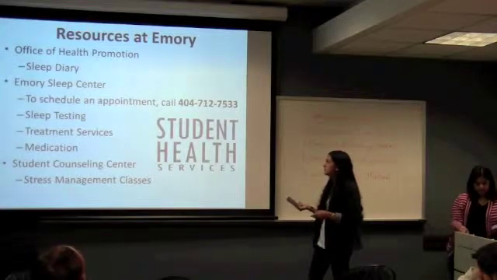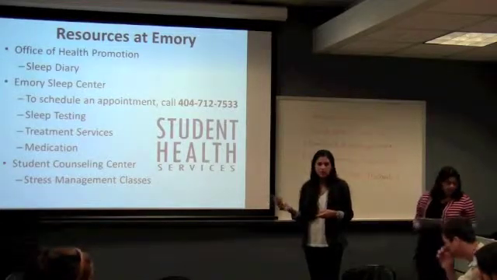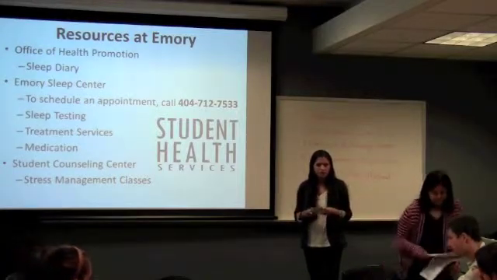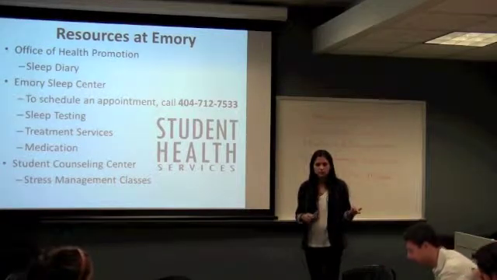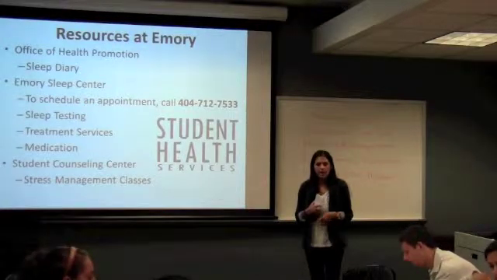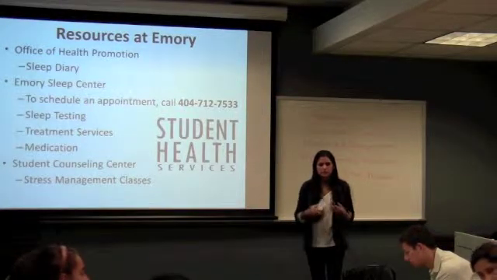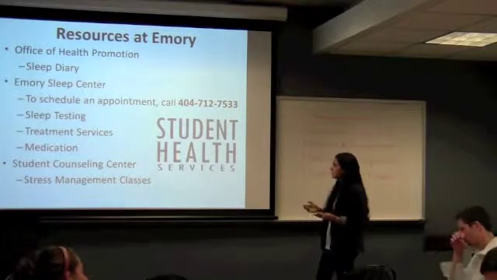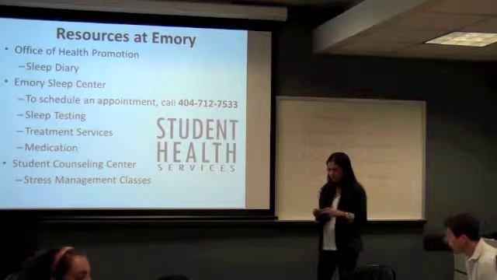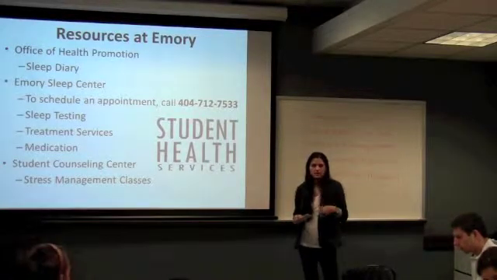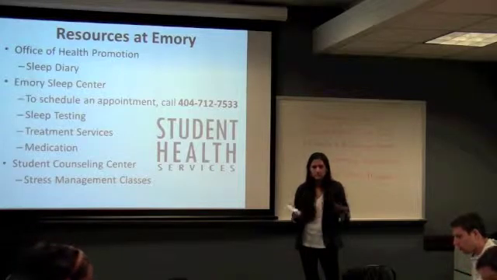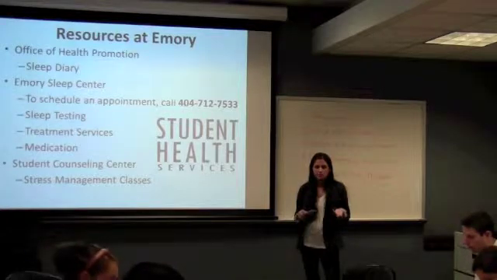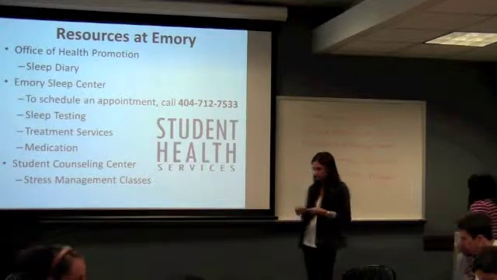So for resources at Emory, number one is the Office of Health Promotion, where you can find a sleep diary, which she's going to pass out for you now. A sleep diary is where you can record when you go to sleep, when you take naps, when you work out, when you have caffeine, so it's easier to figure out what's keeping you up at night if you're having trouble. Number two is the Emory Sleep Center, in which you can make an appointment and they can do sleep testing to see what's keeping you up at night, such as sleep apnea, which a lot of people have, which can cause trouble breathing while sleeping, which can cause insufficient sleep.